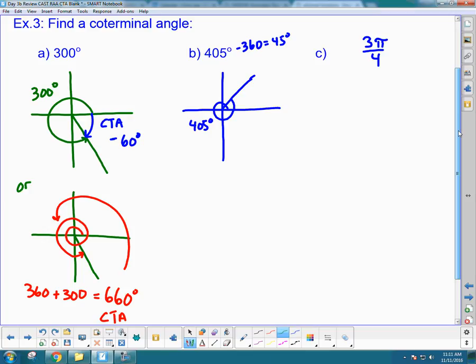If I was looking for a coterminal angle, well, there is a shorter way to get to the same spot. Just go straight there. And I know that here is a coterminal angle of 45. So a coterminal angle doesn't have to be bigger. It can be smaller. It's just another way to get to the same terminal arm. This is probably the bigger application of coterminal angles, taking a large angle and saying, I don't want to work with that large angle, I'd rather work with a coterminal angle because it's in the same spot. And you can imagine it's easier to work with 45 degrees than it is with 405 degrees.